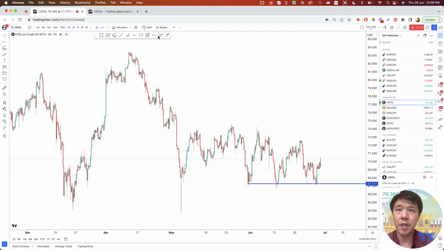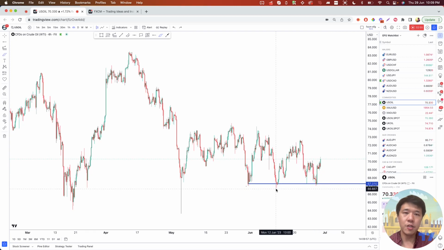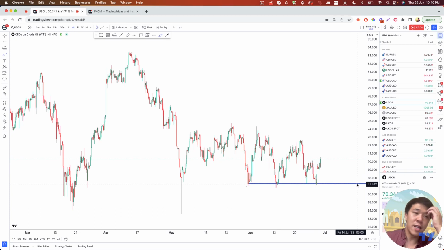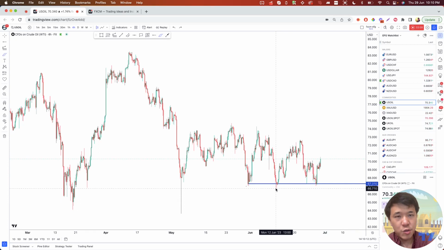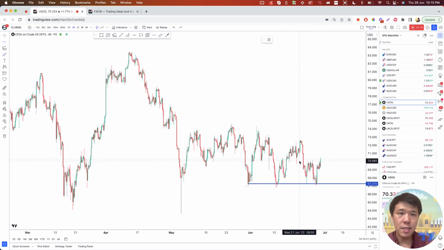Why it was placed here is because you notice it catches the bounce here, the bounce here. Most importantly, it caught this little bounce too. That's the key thing. You don't need to put the swing low at a major swing low. You can fine tune it so that you can catch this one here. So you notice that price came down here and it bounced. The key thing about finding key support levels is that you don't necessarily need to put it at the major swing low, which most people do. You can fine tune it so that it catches the most bounces. Why do we play it up to here? It's the next key level.